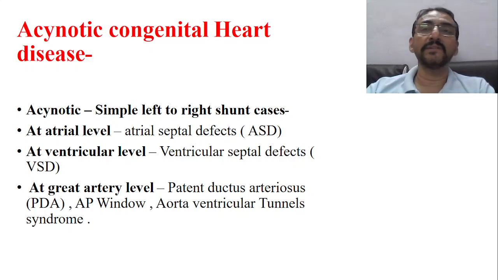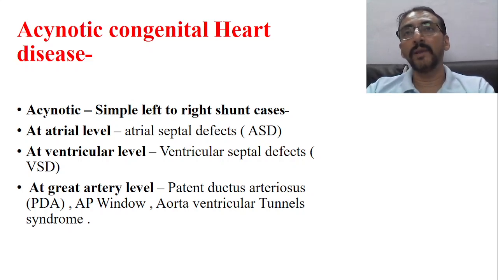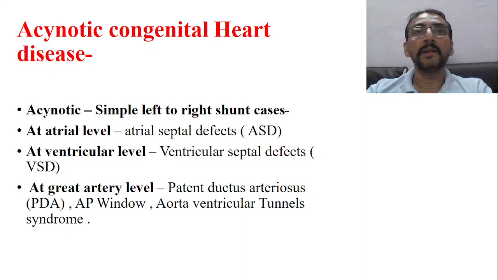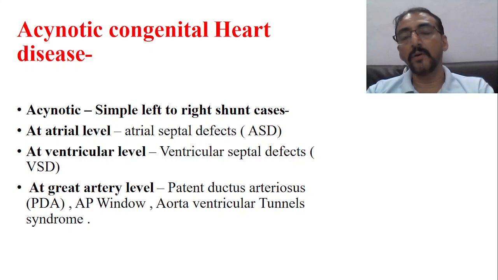That does not suggest that all the blood is not going into the lung. Some amount of the blood is going and getting purified and coming back into the left atrium, from the left atrium to the left ventricle, then to the aorta, and going all over the body and circulating. That means when I say PDA, either a maximum amount of the blood will be bypassed, or some amount of the blood is going. Therefore there is no cyanosis.